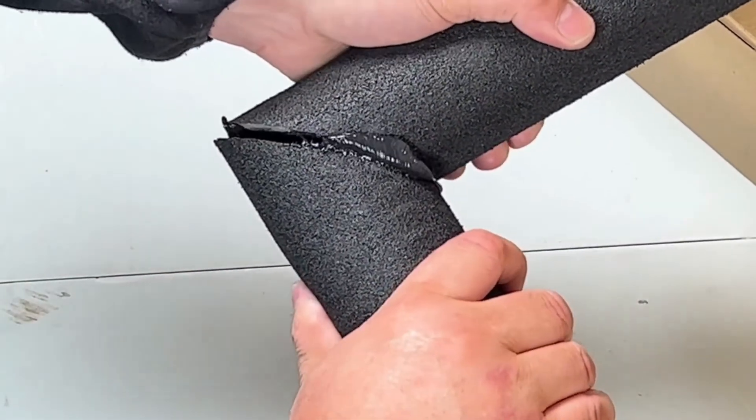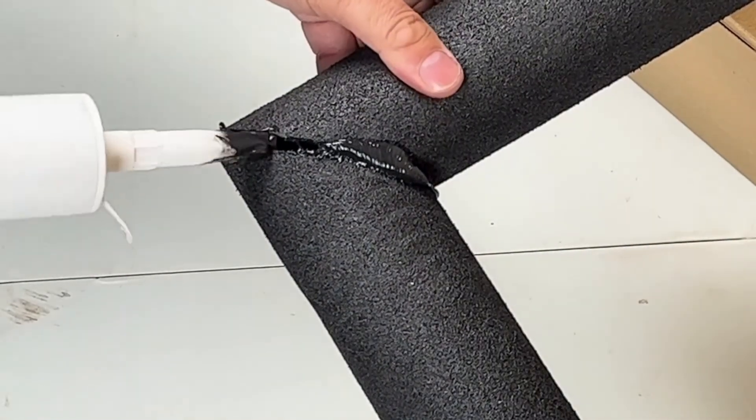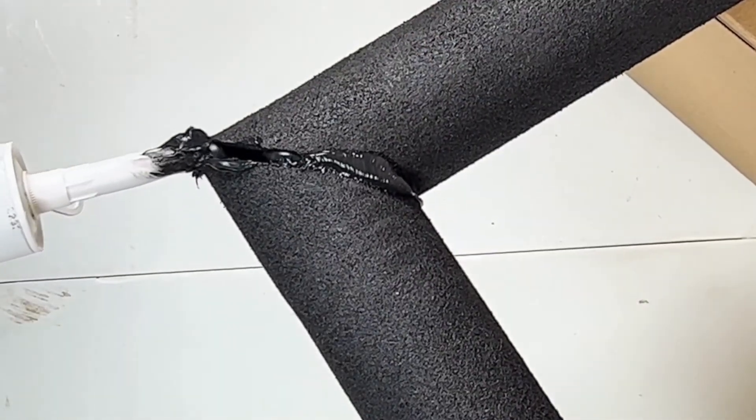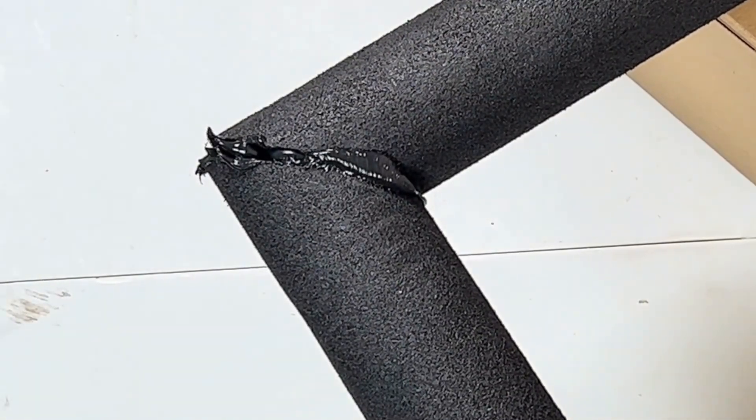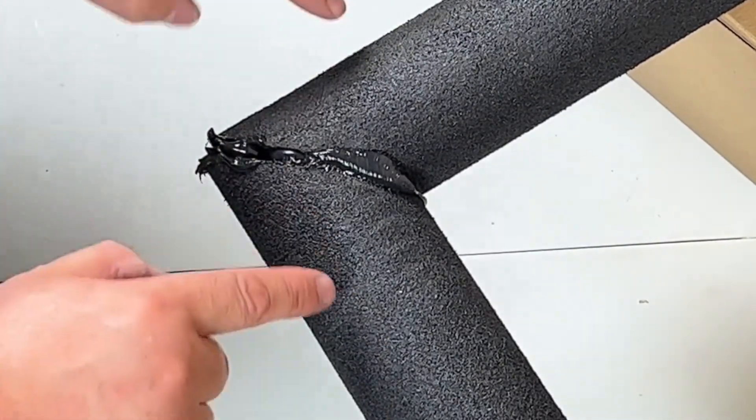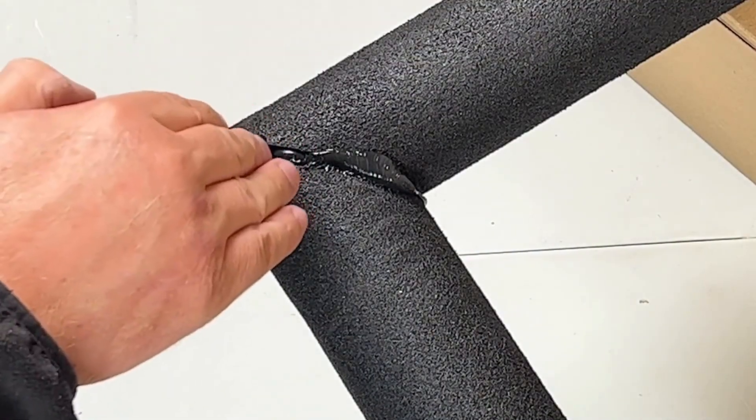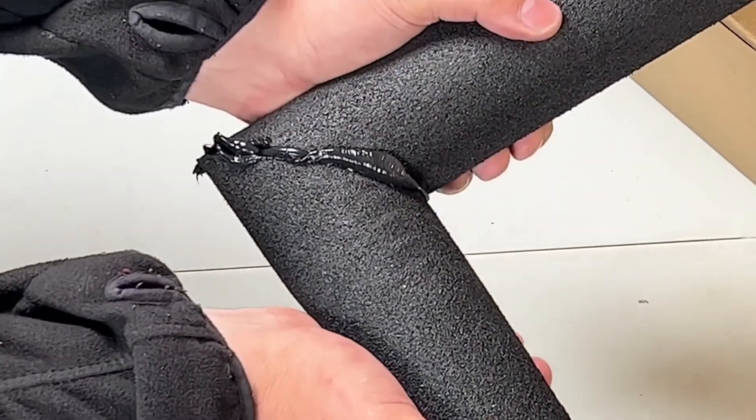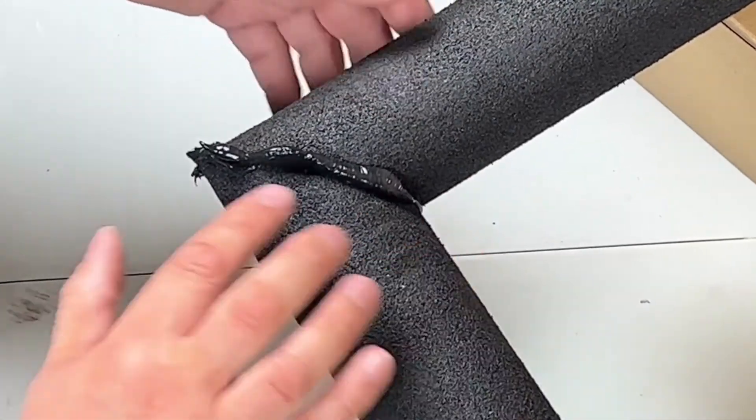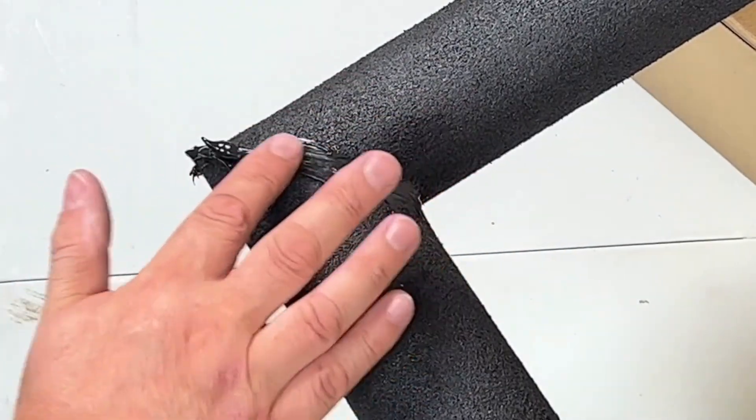You'll see it oozing out. If it doesn't ooze out, just pull it back again and just pop some more bond and seal into it, because you want it to ooze out. And then put the cap on. So yeah, plenty of bonded seal - it's like making another clip because that aids expansion and contraction from this side and seals it all together, seals it inside so no water can get in there with capillary attraction and no energy can get out. Pop them together, squeeze them together, and it's all oozing out. And then all you do is go around and cap it, and then that produces the perfect seal.